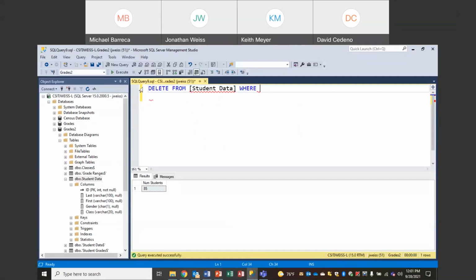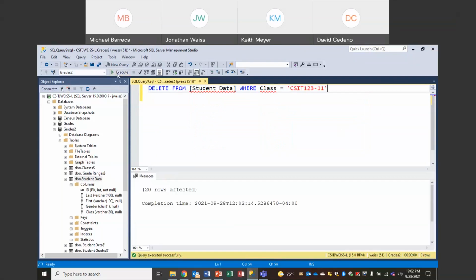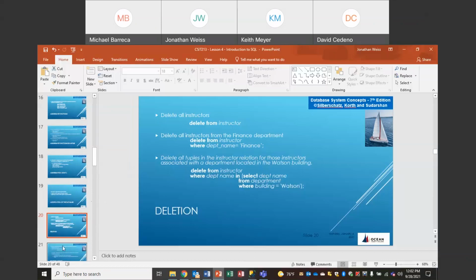And in this case, we're going to delete from student data where class equals CSIT-213-01. I don't teach that class anymore. I'm going to get rid of that from my database. Okay. So I run that query, and it tells me I've deleted 20 rows out of the database, which is the number of students that we counted in CSIT 123-11. All right, so that's a delete with a where.